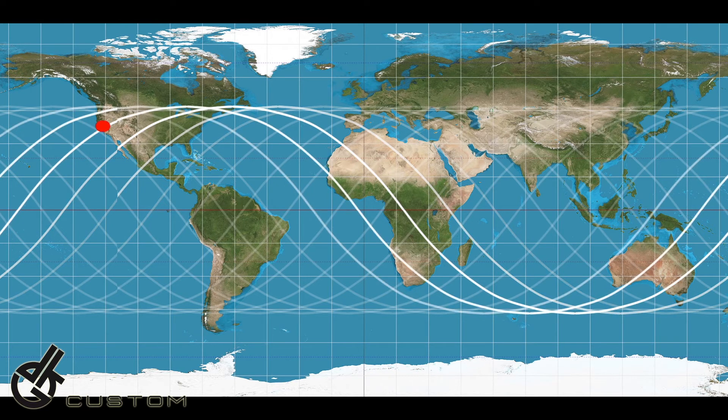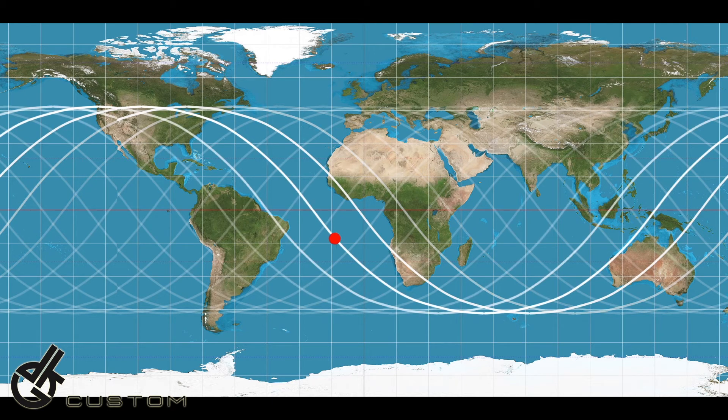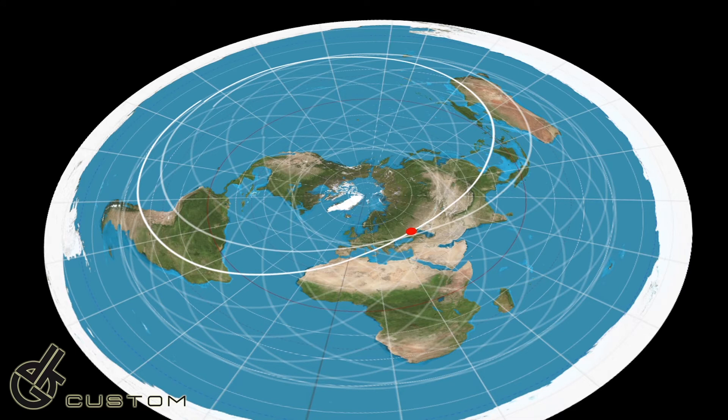Projecting this equirectangular map onto a flat earth path, we can see the day's orbit paths. Can any flat earther explain the mechanics of this spirograph pattern the ISS seems to travel in? Following the position of the ISS based on the tracker software, of which there are many, and remembering it can be observed with even the dumbest of eyeballs. Now let's run the animation.